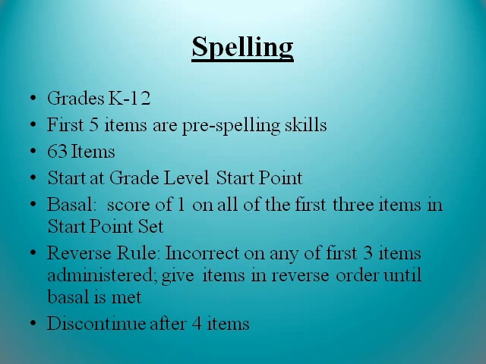There are a couple of stop and start rules for grades kindergarten through 1st grade. You start with item 1. For grades 2 through 12, you start with item 6. And really, you just say, I want you to write some words. I'll say a word, then use it in a sentence, then say the word again. Listen to the sentence so you know what word to write.